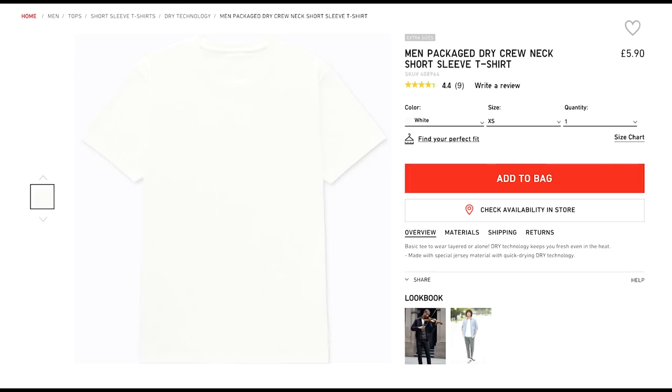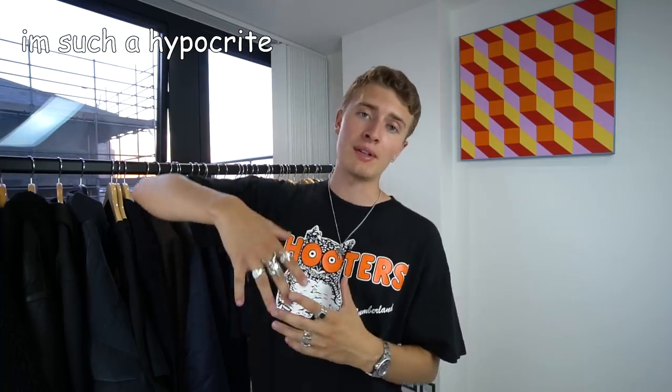Or I'll mix it up with some cargoes or some other stuff. And then on top I always wear the same white Uniqlo t-shirt — that is if I'm layering with a shirt underneath, or if I'm layering the white t-shirt with an over-shirt on top of it. I'm a sweaty guy — I'll sweat through t-shirts very easily. I think it's like £10 for two t-shirts. I'll wear the same t-shirt two, three times and might chuck it out. But the key is to have good quality pieces which are going to last you a very long time, and that's where you build your statement pieces on top of that wardrobe.